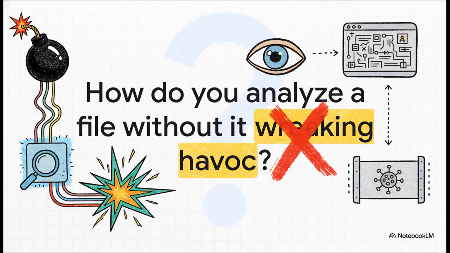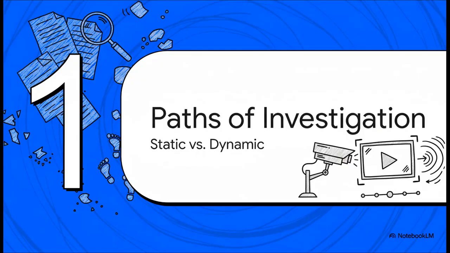And that really is the million-dollar question. You're basically holding a digital bomb. You need to know how it's wired, what its target is, what it's designed to do, but you can't just let it blow up to find out. It's this incredibly delicate balancing act, this tightrope walk of investigation without causing an infection. So how do they do it?